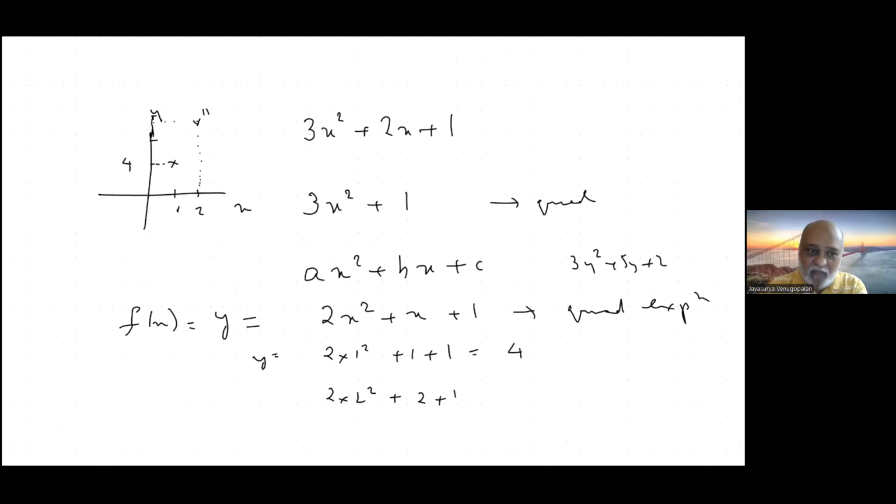So we get, for different values of x, the value of the expression which we are considering. This 2x squared plus x plus 1, or whatever expression we want, we can substitute the values of x and plot on the xy plane the value of y for each and every value of x and then get a corresponding graph. So this graph of the expression y is equal to x squared plus x plus 1 basically gives you the value of y you can find for any value of x.